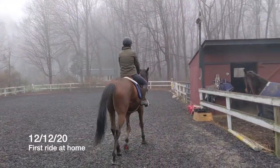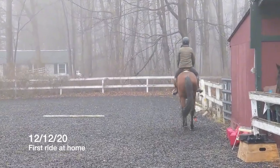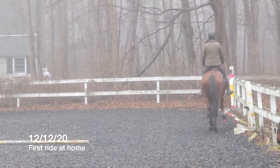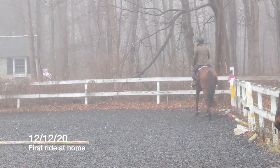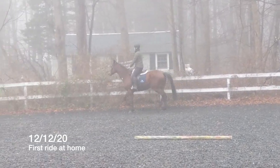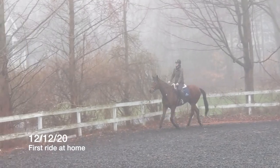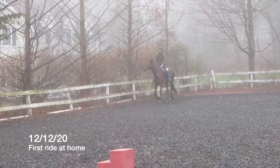This is my first very short ride on Moose. I didn't want to ask for much — I just kind of wanted to walk and try to see how he felt. He ended up being super lazy and kind of a kick ride. He was super calm, and I would have asked him to canter, but I actually just didn't think I'd be able to get him to. So he just kind of walked and trotted and called it a day.